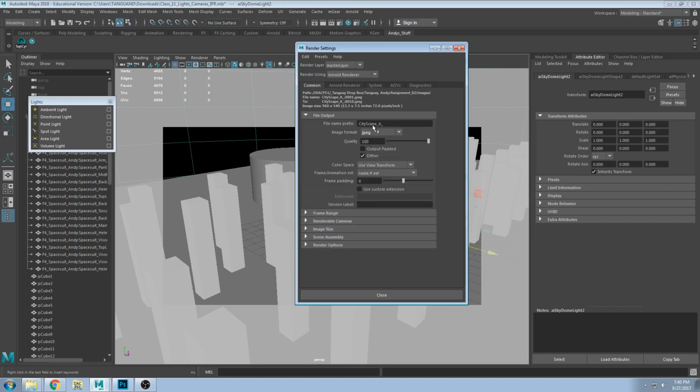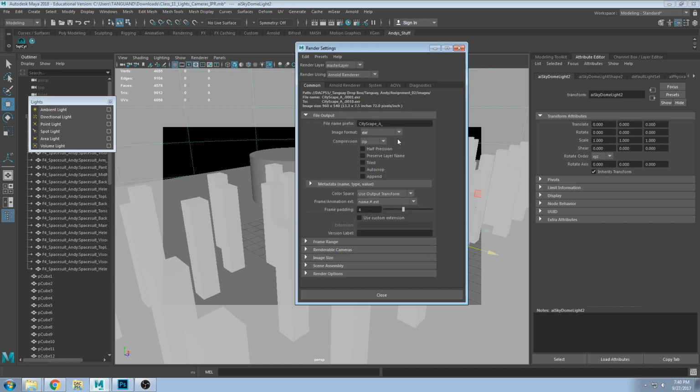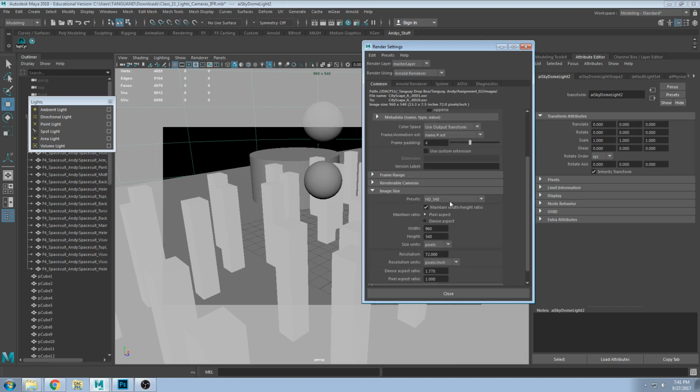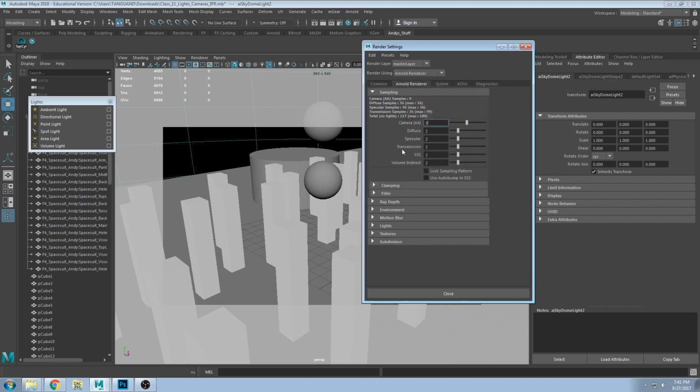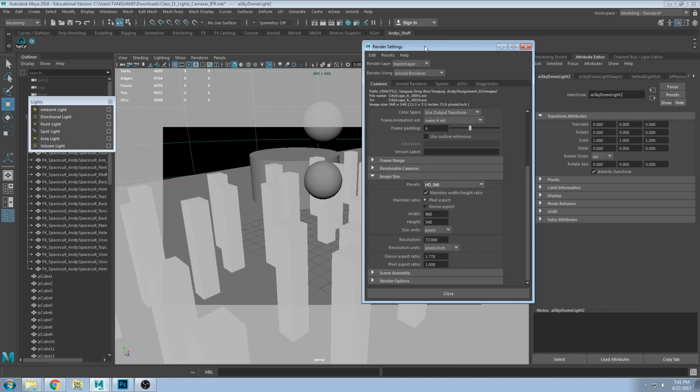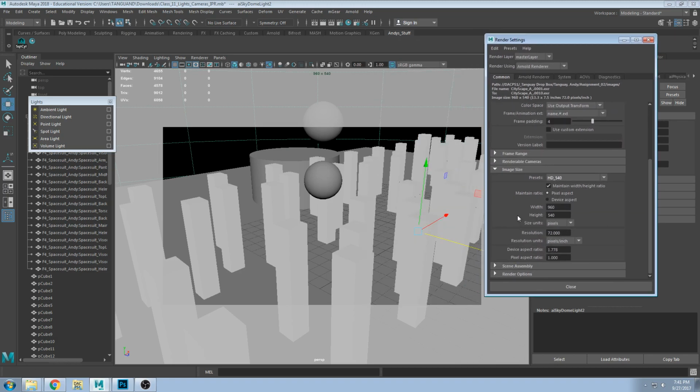Okay, so this would all change. There's JPEG, there's PNG, whatever. No big deal. Frame padding, you can leave that alone usually. Like I said, that's the main thing: to mess with your image size and how you want it formatted, and also to save files. That's what we're really going to worry about. There are lots of other options in here that we don't necessarily need to worry about right this minute, because there's a lot there.